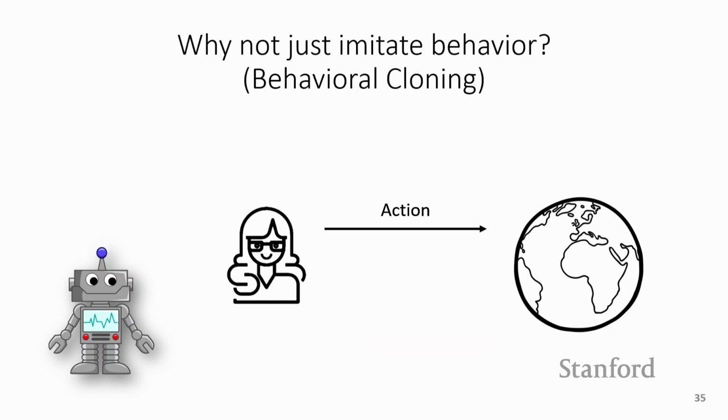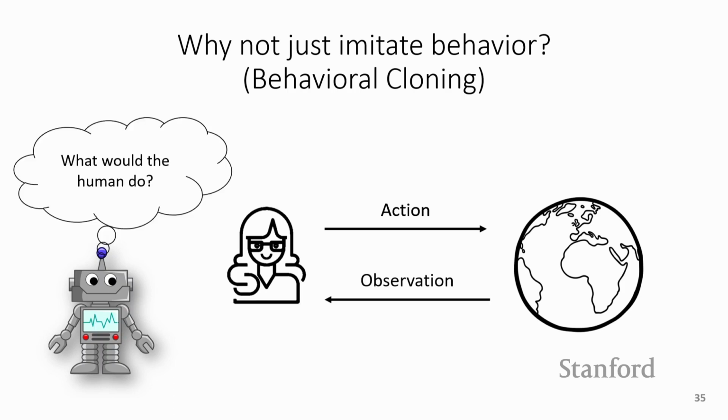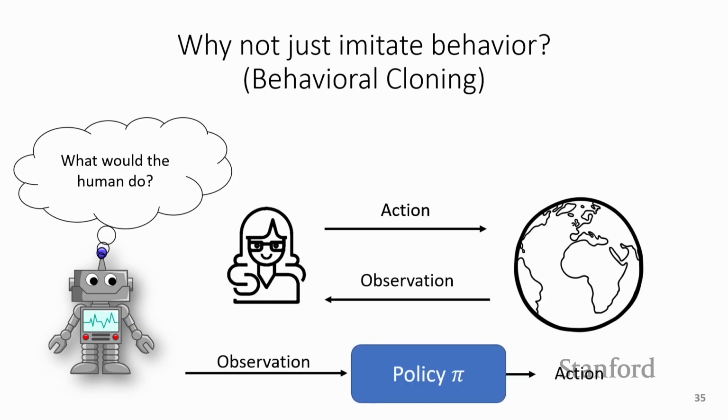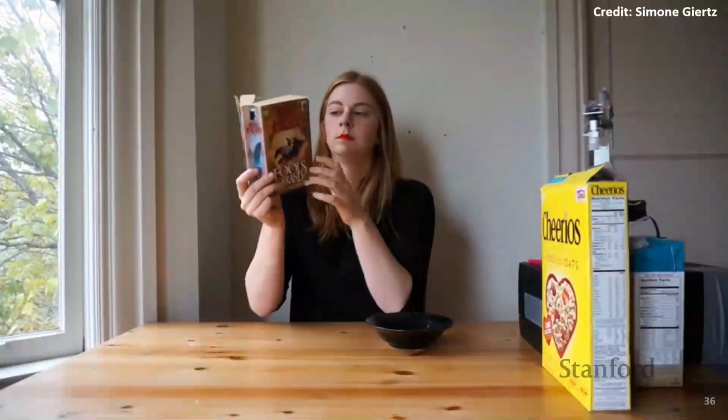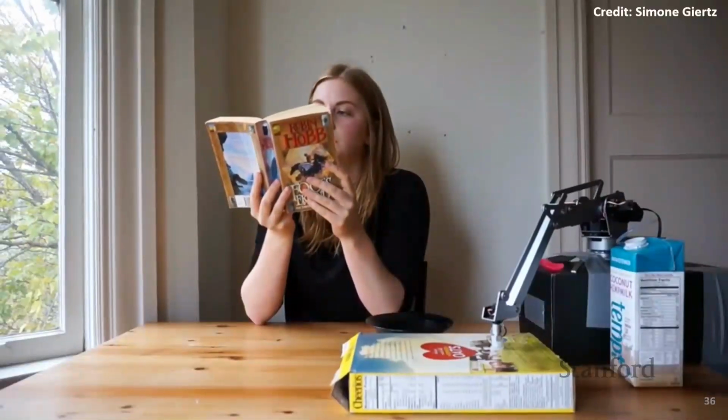And so you might ask, well, why not just directly imitate? If we're interested in getting behavior that's aligned with what the human does, maybe we can just watch the human, see what actions they take based on different observations, and just ask, what would the human have done in this situation? And here we might want to learn a policy that maps from observations into actions just directly using standard supervised learning. And this is well studied and often works really well. It's called behavioral cloning. But there are cases where we probably just don't want robots going through the motions.